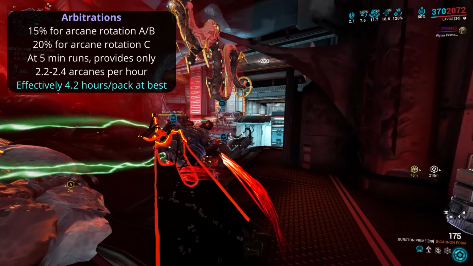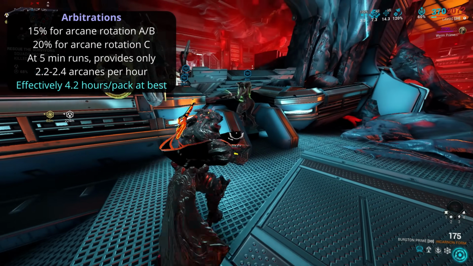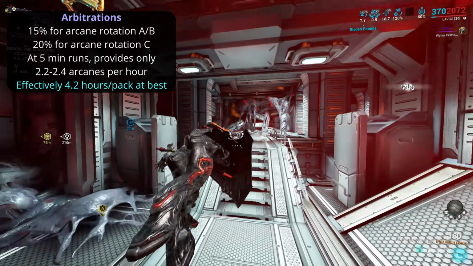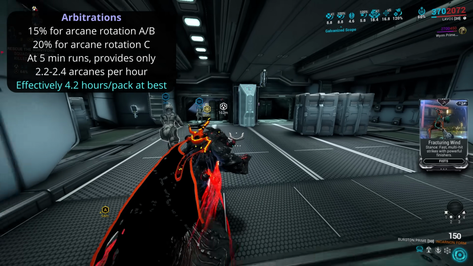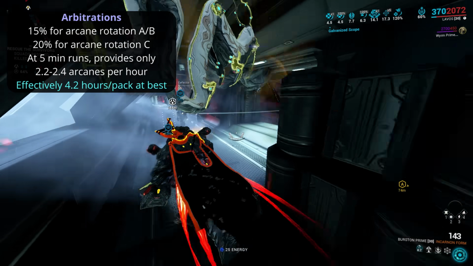Arbitrations don't have a normal rotation for drops, instead granting 2 rewards from the A table, 2 from B, then C thereafter, unless you're doing Disruption. A and B rounds offer 15% chance of a 20 Vosfor arcane, while C rounds offer 20% of the same. At 5 minutes per round, that means only 44 Vosfor in the first hour and just 48 Vosfor per hour thereafter.